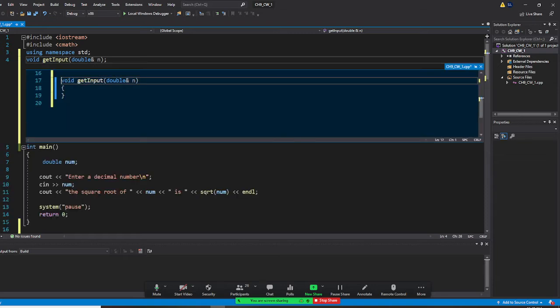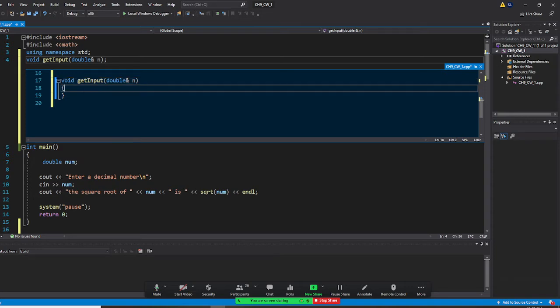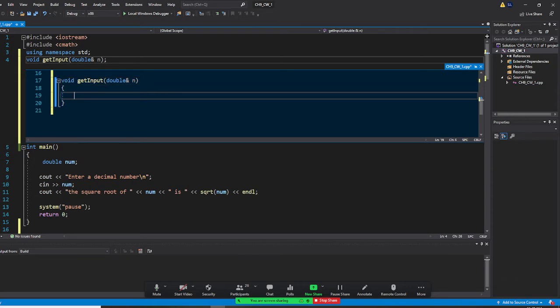I always call that the screwdriver. That's actually a command for you to create your definition. So you're going to say, all right, we're going to say this. CL, enter a decimal number.